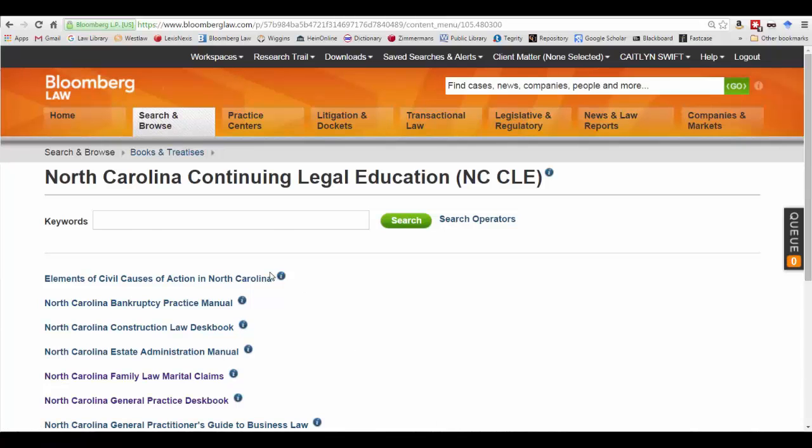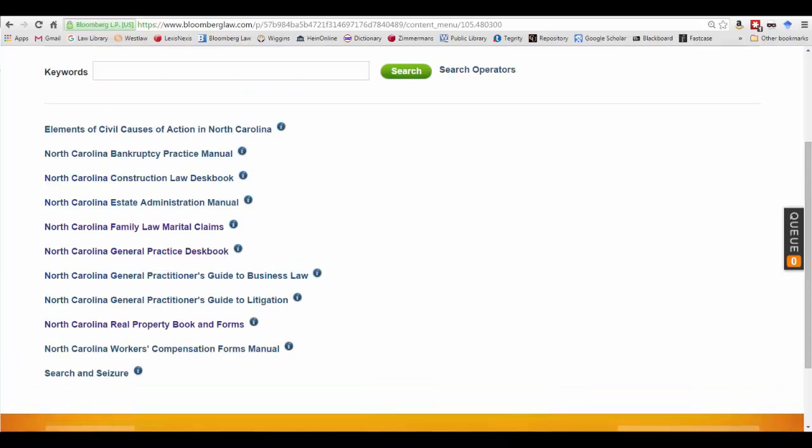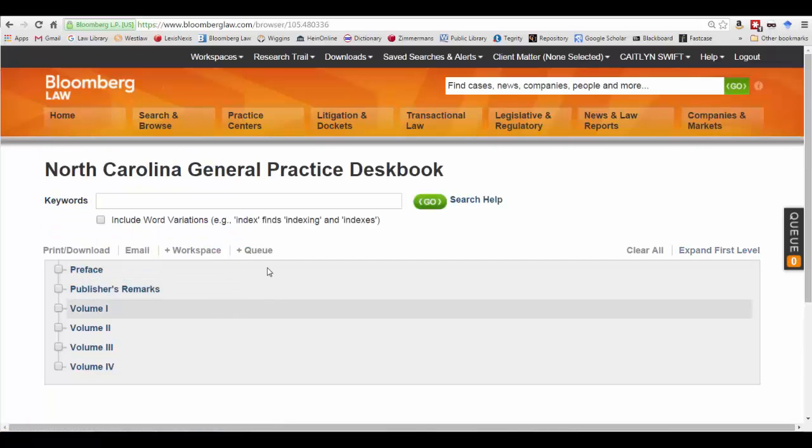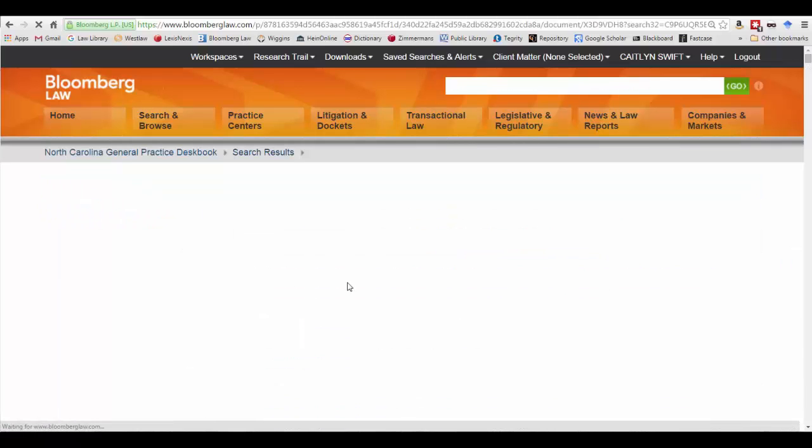So let's look at that. Now these are secondary sources, subject-specific treatises that we had talked about earlier, and some of them include forms. A quick way to do that would be to pick one that looks like it's on your topic, do a quick form search, and this looks like adoption forms maybe.